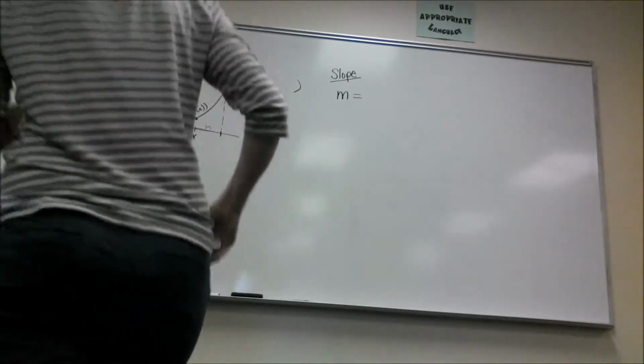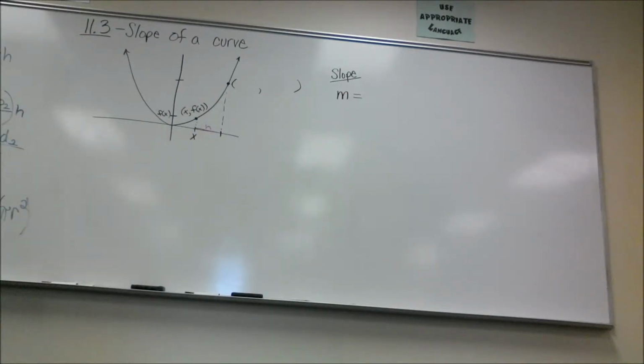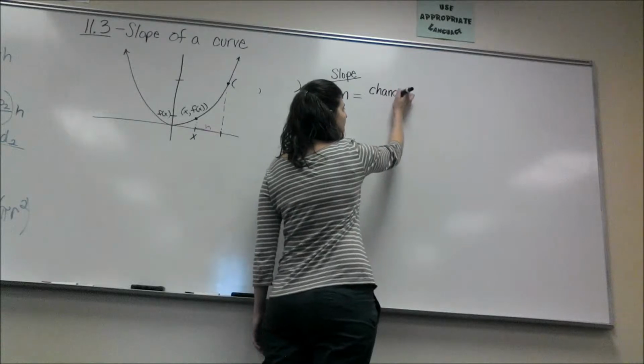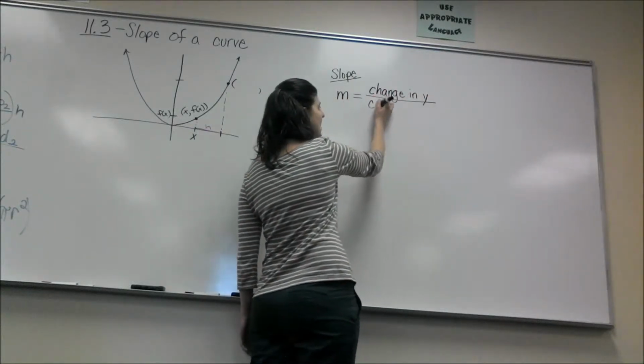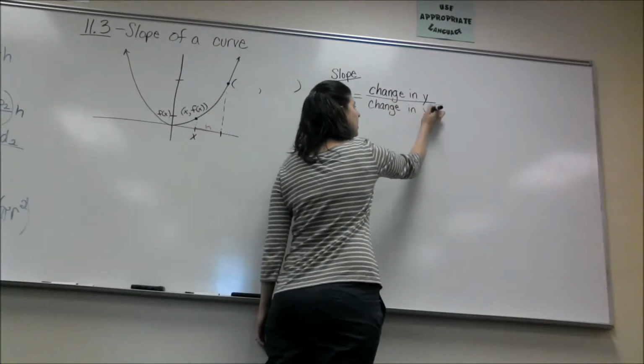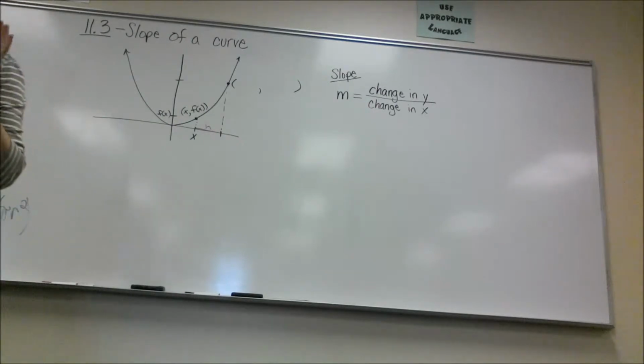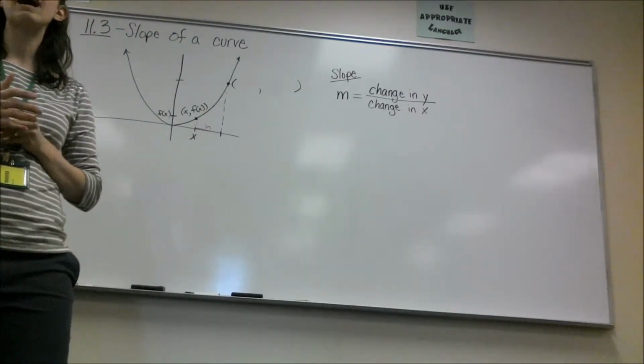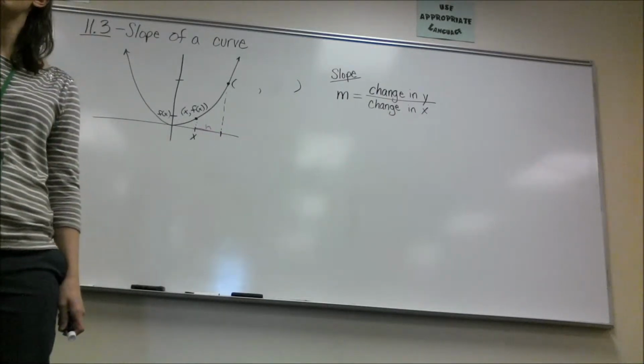Now, here's what we're going to talk about. If I want to find the average rate of change, you've already done this. You find the slope. How do you find the slope of a line through 2 points? Rise over run. We might call that change in y over change in x. If I want to talk about the average slope, I can do that with algebra. If I want to talk about the slope at a point, or rate of change at a point, that's calculus. If I'm talking about my average velocity from here to my house, I could say it was 60 miles an hour. That doesn't sound like I went too fast. But if I talk about my instantaneous speed, that I can get in trouble for.